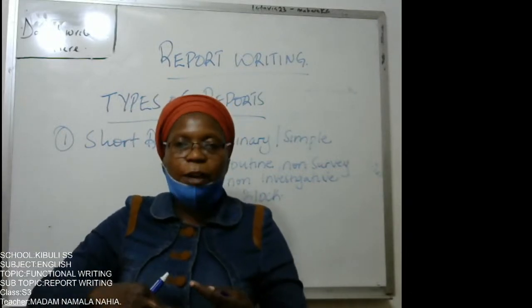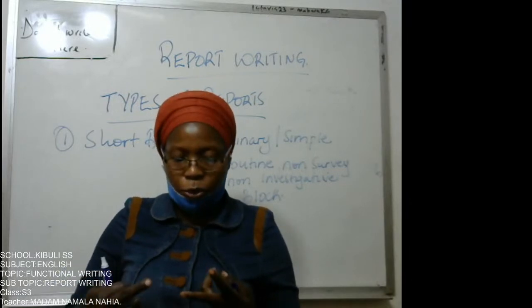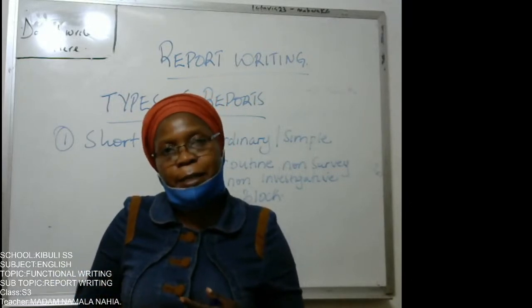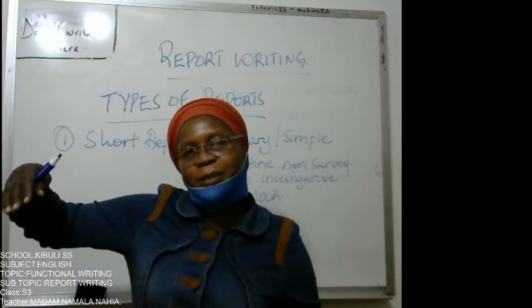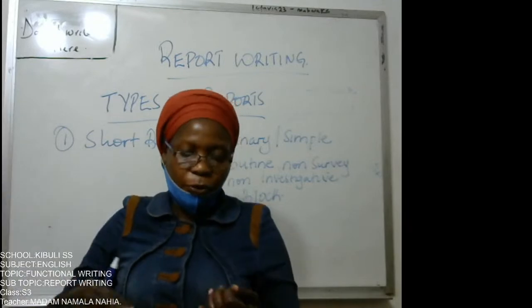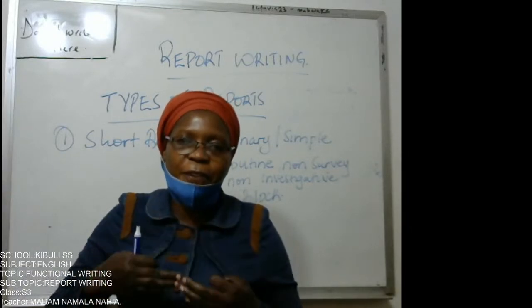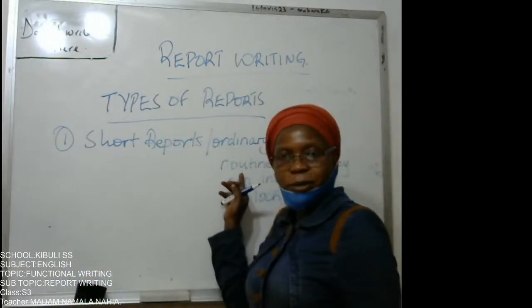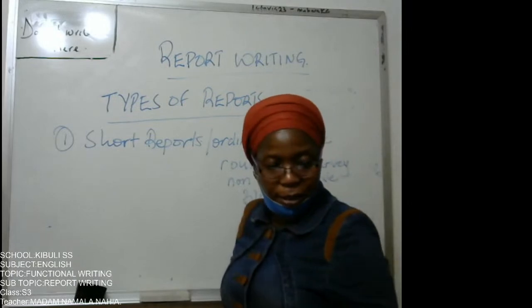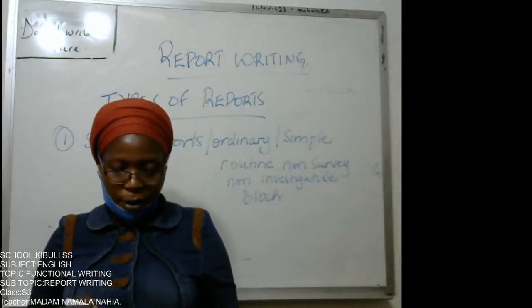It could be on a daily basis, it could be on a weekly basis, it could be on a fortnightly basis, it could be on a monthly basis, it could be after 2 months, 3 months, 6 months, even if it is on a yearly basis, even if it happens after every 2 years, then that means it has become a what? A routine. I think we understand the word routine when we come back to our school environment.